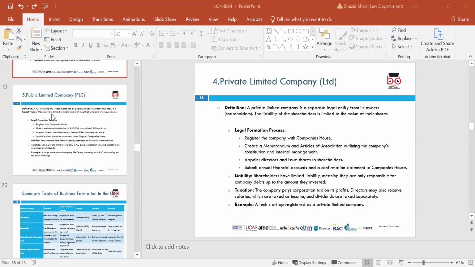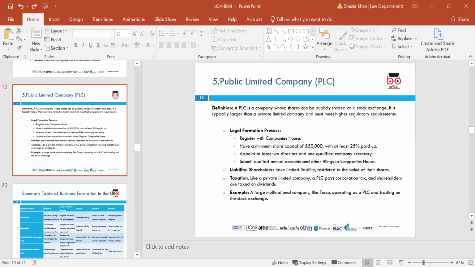Then we have a public limited company, which is referred to as a PLC. You may choose this when your business grows. In a public limited company, the shares are sold to the public on the stock market. People who own shares are called shareholders. They become part owners of the business and have a voice in how it operates. A chief executive officer, CEO, and board of directors manage and oversee the business activities. When a business sells shares on the stock market, this is known as floating on the stock exchange.